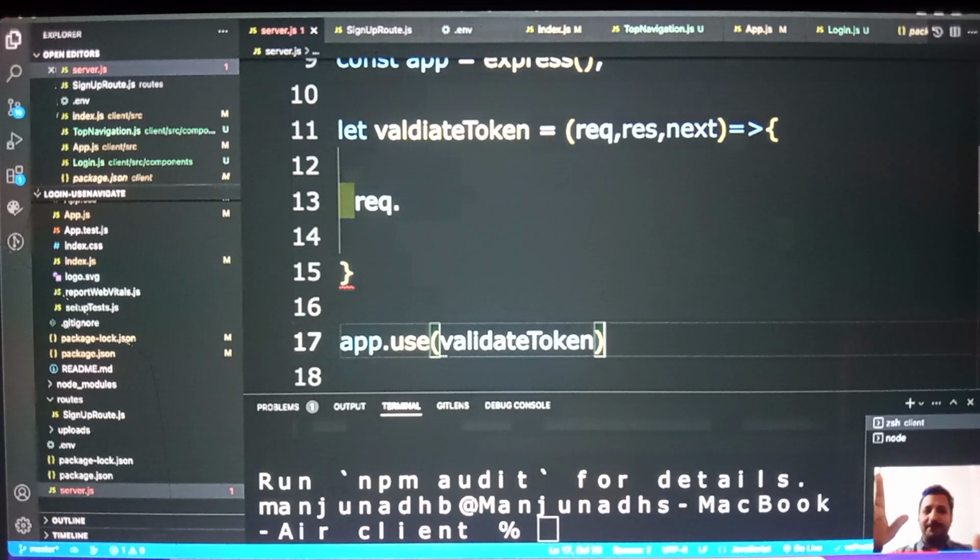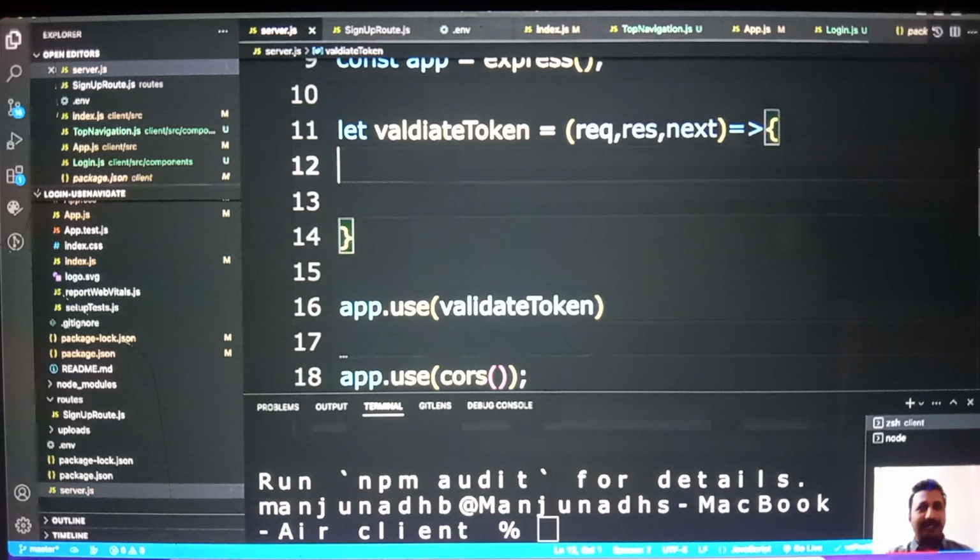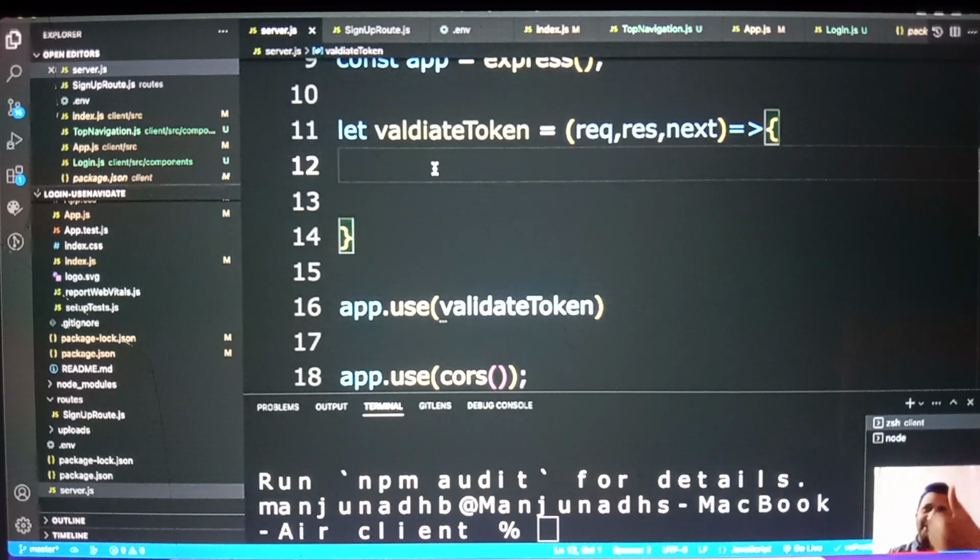That means what is actually happening internally. For every request we are sending from the client, we pass the token. And here I have created a method as a middleware method. For every request we receive, we will be validating whether it is valid or invalid. If it is invalid, we will say invalid or something like that. So in normal login, you can validate only at the time of username and password. But using this token, each and every request also you can validate whether it is valid or invalid.